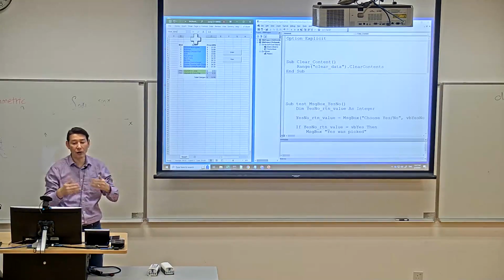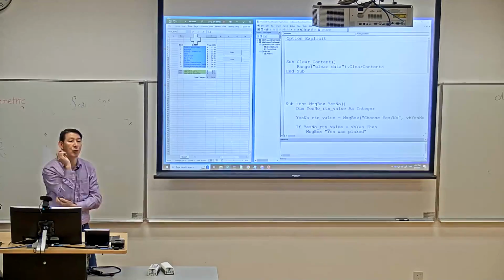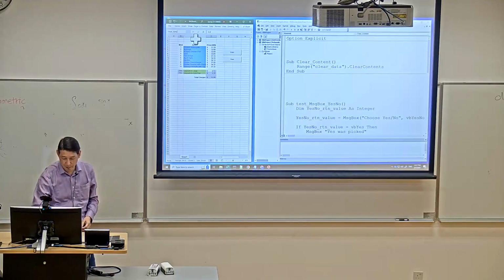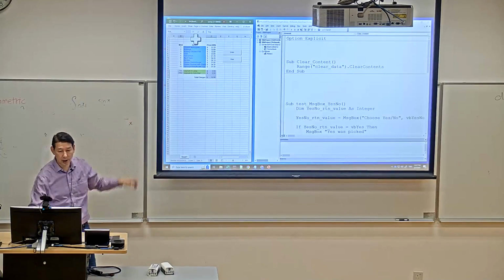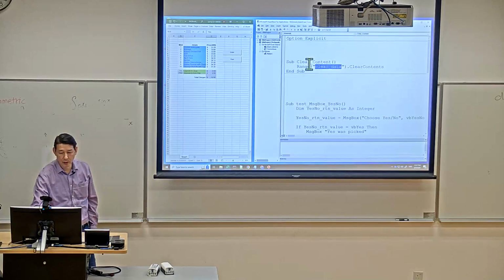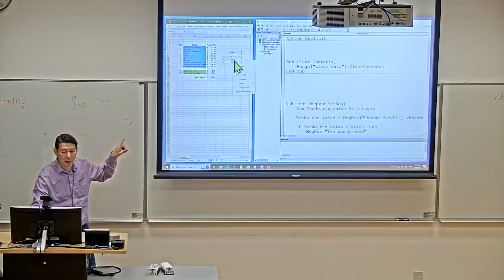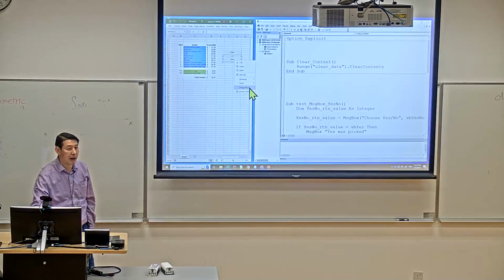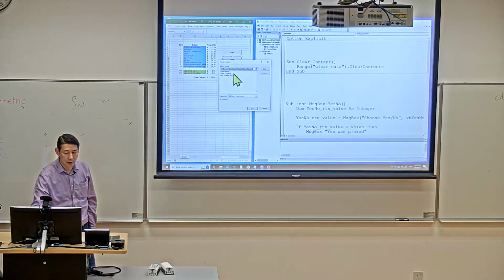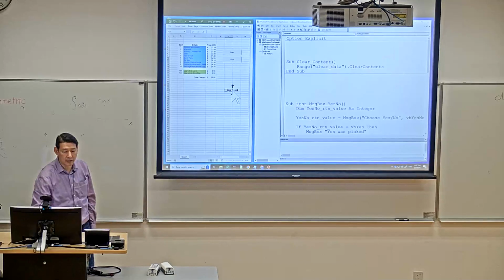That is a range object. We assign a name to a range object, and make sure you press enter to confirm the change. Then you go back and check the button first. Let me double check whether I have assigned the macro or not. Assign, then you choose the macro, click OK, done.